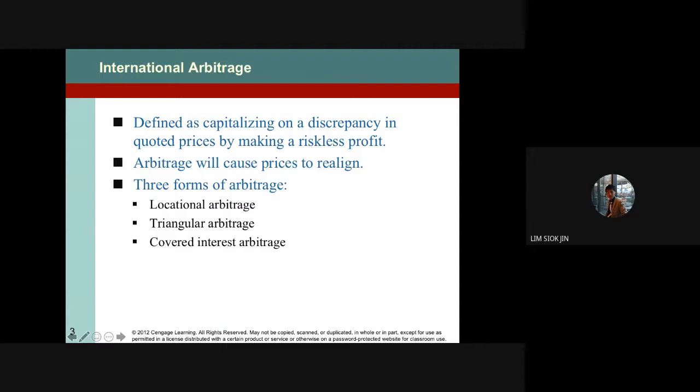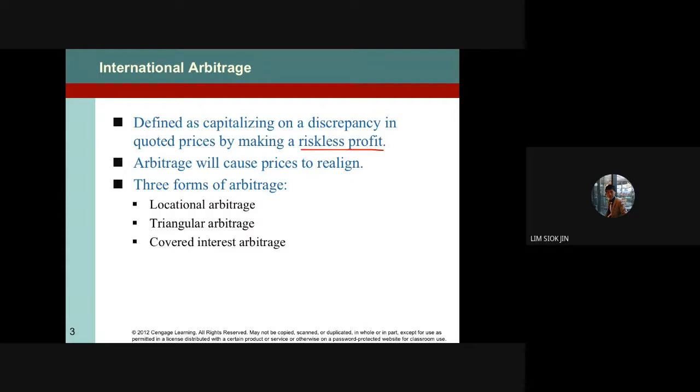Okay, so what is the meaning of international arbitrage? When you see the word arbitrage in finance, it usually means riskless profit. That means you can make a profit without taking any risk. So all investors in the world, their goal will always be finding arbitrage. Finding an arbitrage is like finding a gold mine. You can just go in and dig as much gold as you want. This is metaphorically speaking. That means in the finance world, when there is a way to make money without taking any risk, that is a gold mine.